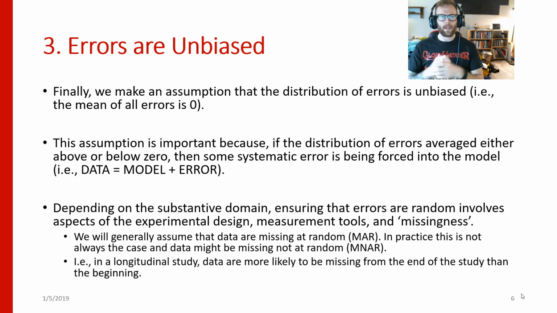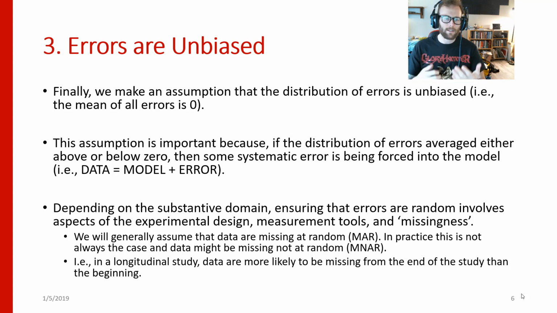Okay, so when we have missing observations in our data, there are different things that we can do to control for that. Sometimes you have to remove a subject, sometimes you might impute the missing data, or sometimes the method of analysis might be flexible enough to accommodate missing data. But we're generally going to assume that data in our models are missing at random. Now, in practice, this is not always the case, and data might not be missing at random. So this is a complicated issue that you often have to explore more as you get farther into your particular domain.